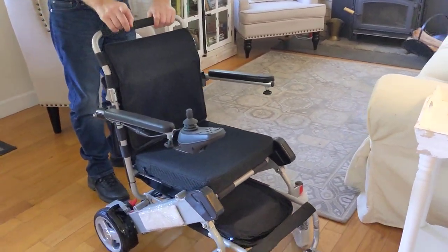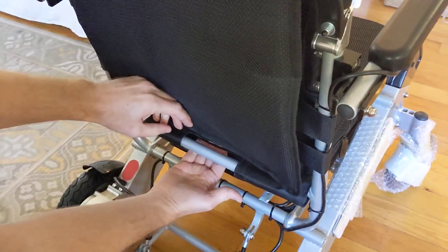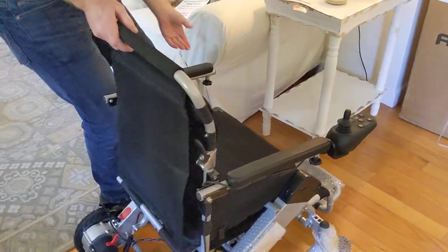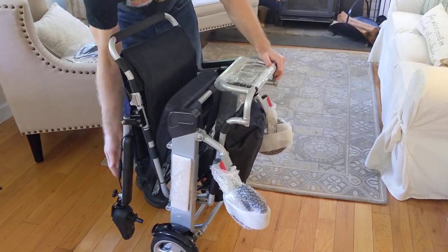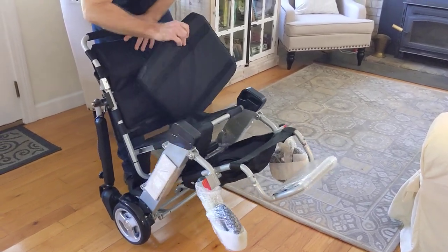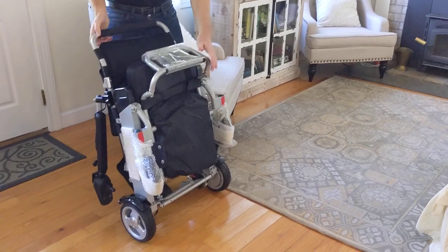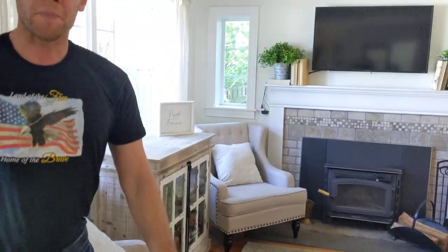I'll fold the chair really quickly to show you. To fold the chair, I turn the power off first. Then I go to the back of the chair and pull this cord right underneath here — pull it — and then I'm able to push this part of the chair forward. Very simple, it just folds right up. You might want to take the cushion off first. You can fold it down, or if you want more space, take the cushion right off and it's designed to fit underneath the seat. And there we go — perfectly folded up, put these guys down, and this is ready to roll, folks.